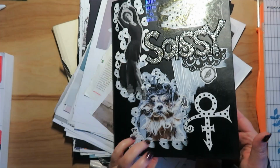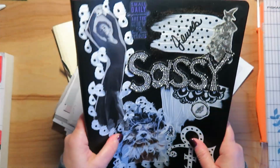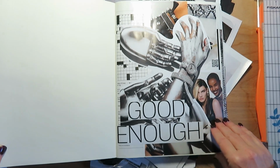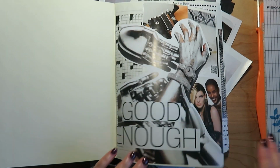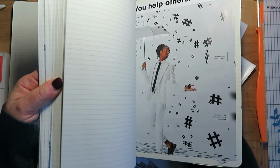This is a Moleskine notebook. It's a soft cover. I prefer soft cover notebooks. And I'm only doing the right side, not the left side. Otherwise she would just get too chunky.